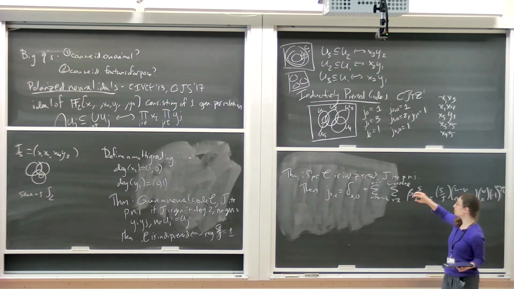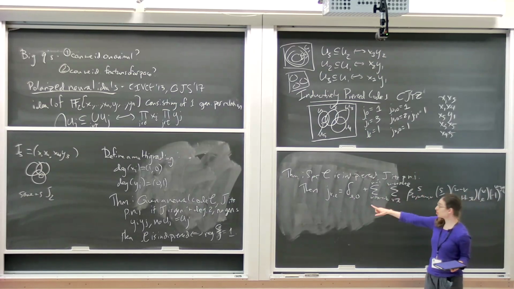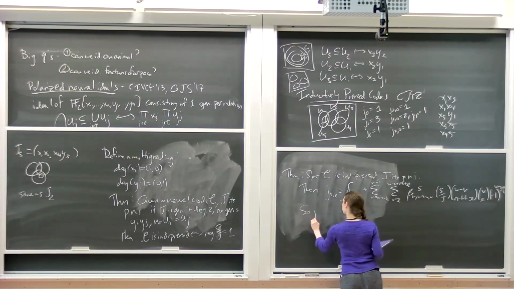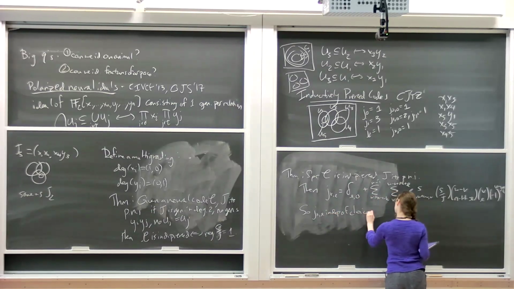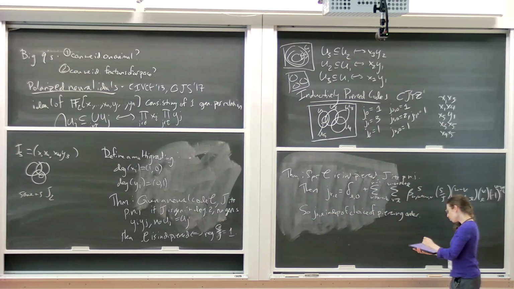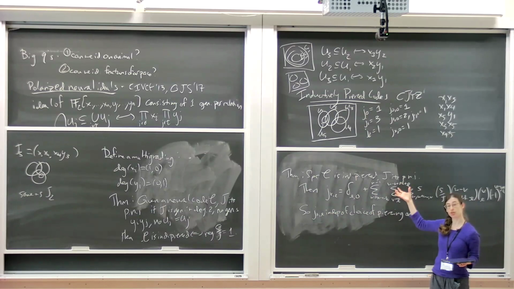And what's nice about this is the Betti numbers depend only on the ideal and hence only on the neural code. The choice of piercing order won't affect the Betti numbers. So this actually tells us that the J sub KL are totally independent of our choice of piercing order. So this is also invertible. If you wanted to find the betas in terms of the J's, you could. But what's really nice is that these Betti numbers, this purely algebraic thing, is actually telling us a really important property of these inductively pierced neural codes.